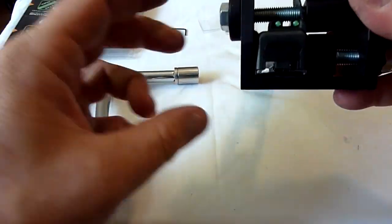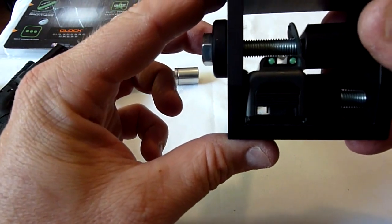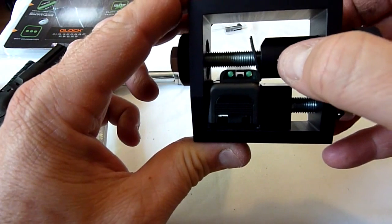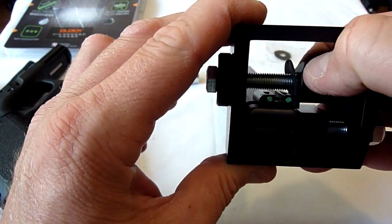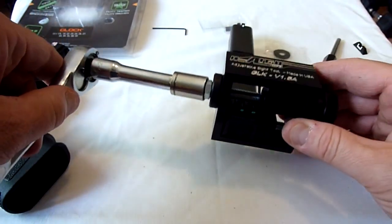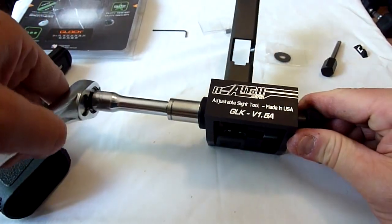And let's take a look. Alright, make sure this top part, the cylinder, has not rotated. We still have the angled edge on top because I want the flat part in the bottom. I think that'll just give me a little bit better contact.